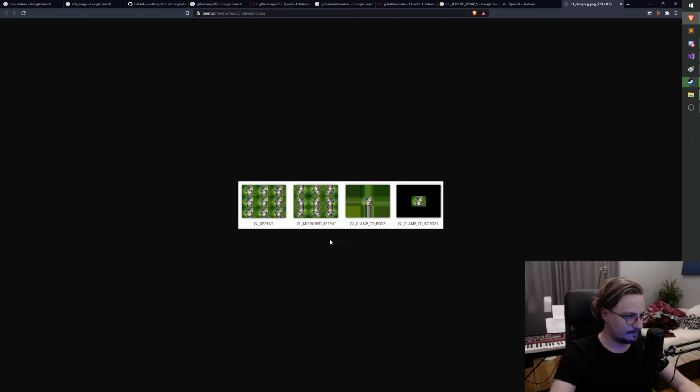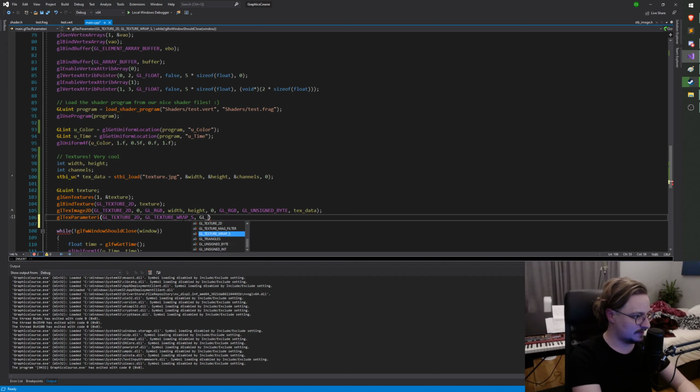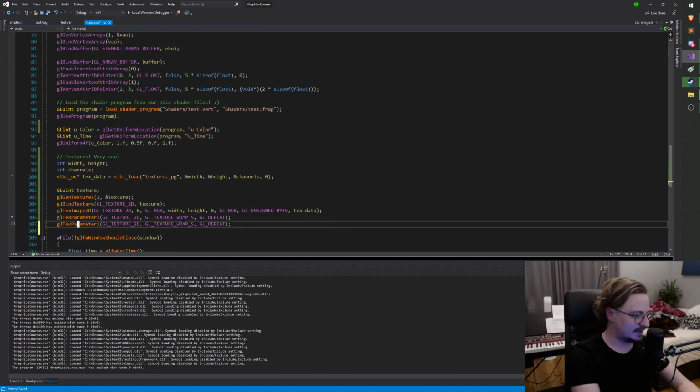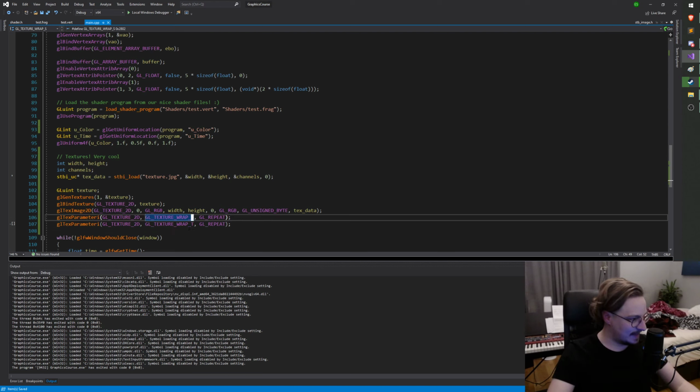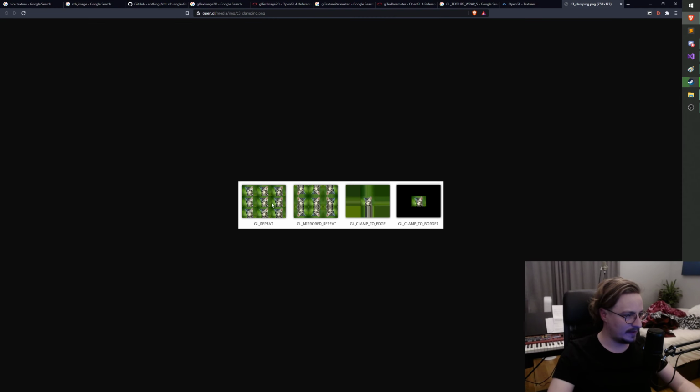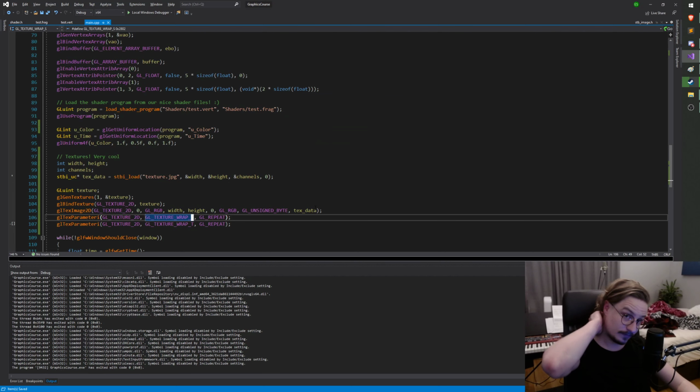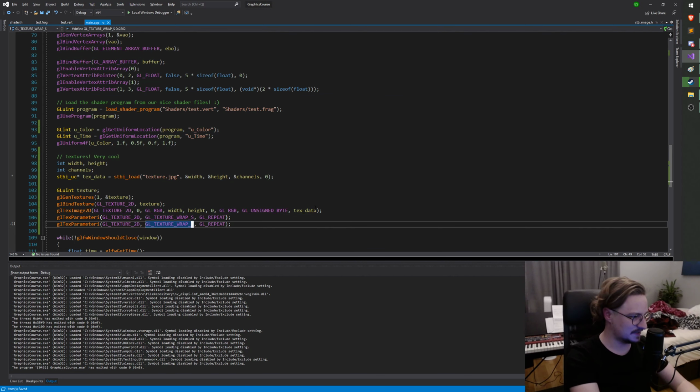I'm gonna pick, I don't know, let's do GL repeat. Yeah, that's cool. So we'll do GL repeat. All right, so what does the S mean, and what does T mean? I don't know why it's called S and T, but those are the X and the Y axis. So you can specify a separate wrapping option for the x-axis going off the left and the right side, and the y-axis going up and down. We might actually want to do that. Let's do clamp to edge here, just to see what that looks like.